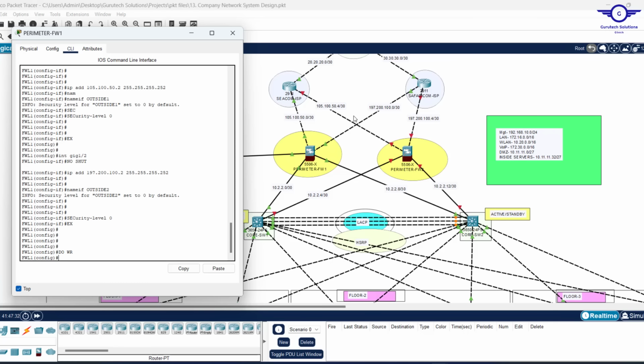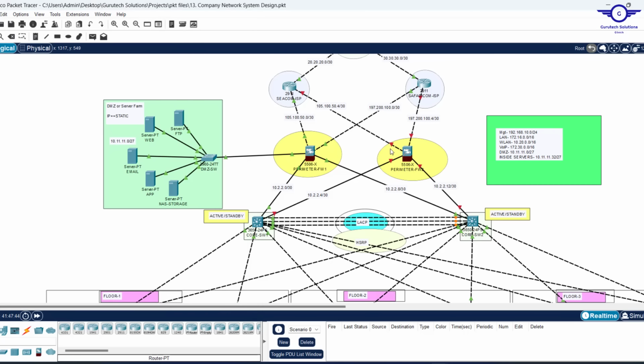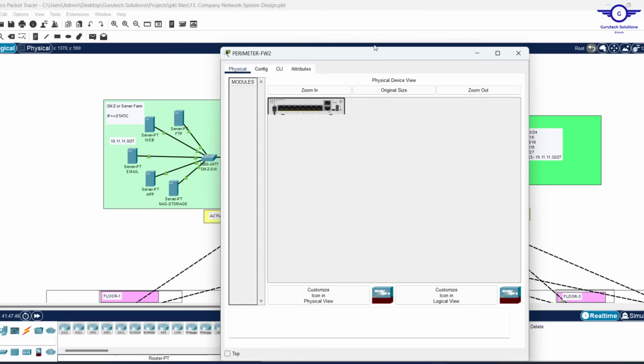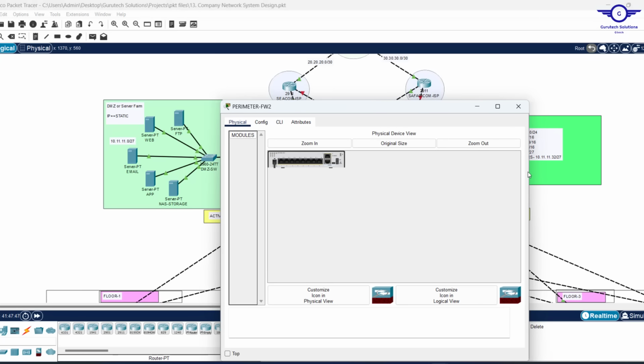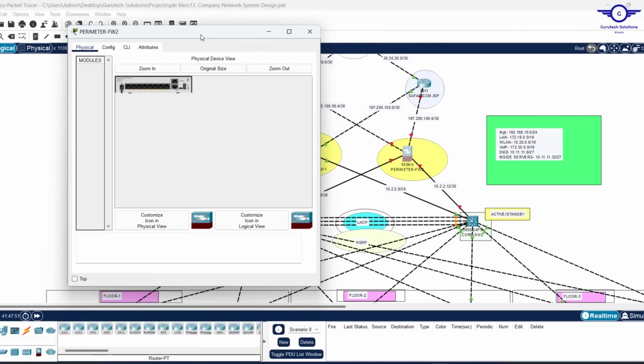So we write memory. On the firewall, you don't say do write, we just say write memory. Okay, all right. So we've done IP address allocation on this firewall. So let's do the same on the other firewall. So it's very easy. Just be very careful. I repeat, on the firewall, you have to be very careful. If you're not careful, you'll have a lot of issues. Okay, so I'll do it very, very fast, to save time.